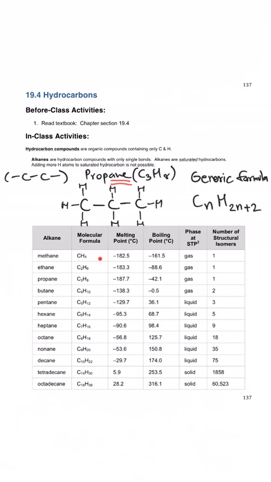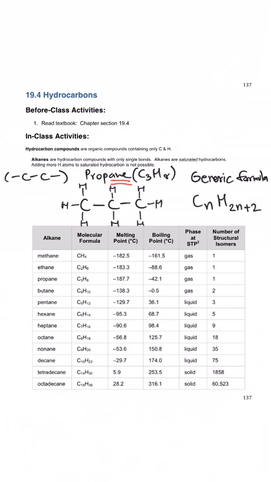And here is the list of the molecular formulas of some examples of alkanes. As you see, all of these fall into the generic chemical formula, right? So for example, if you have C10, the number of hydrogen would equal 2n, which is 20, plus 2, which is equal to 22. And if you take a look at the structural isomers that we learned previously, you will see that they all have different numbers of structural isomers.